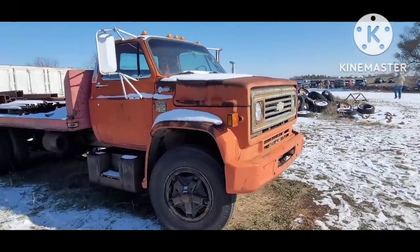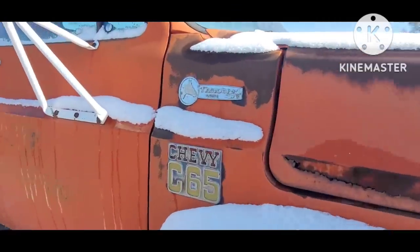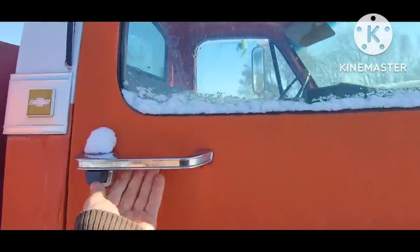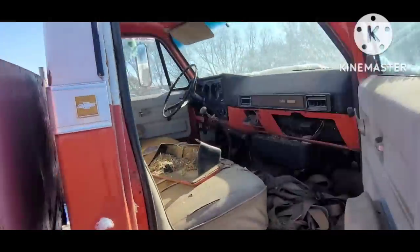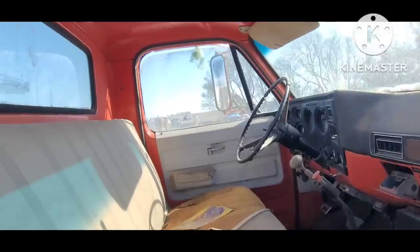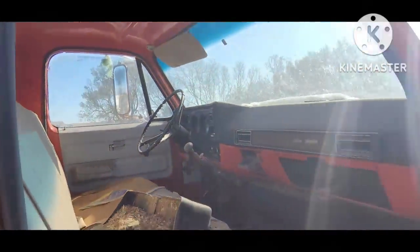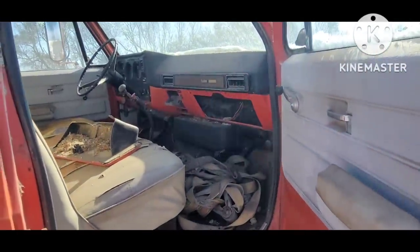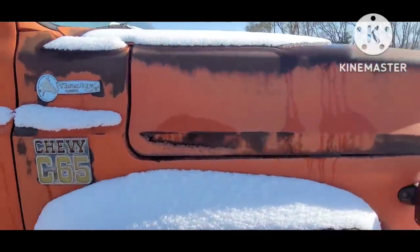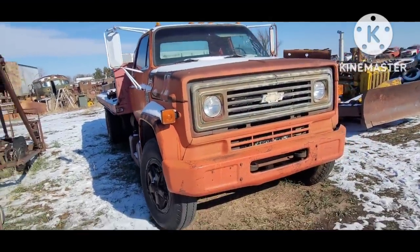And this is a Chevy C65. It's a rollback truck. See, it was sold at Thoroughbred Chevrolet there in Wichita. Open it up and looks pretty decent inside. So your C10 through C30 used a big back window. These medium duty cabs had the small back window. A lot of stuff interchanges, but steering wheels were bigger, pedals, certain things were heavier duty. Parts, whole front clip obviously different.